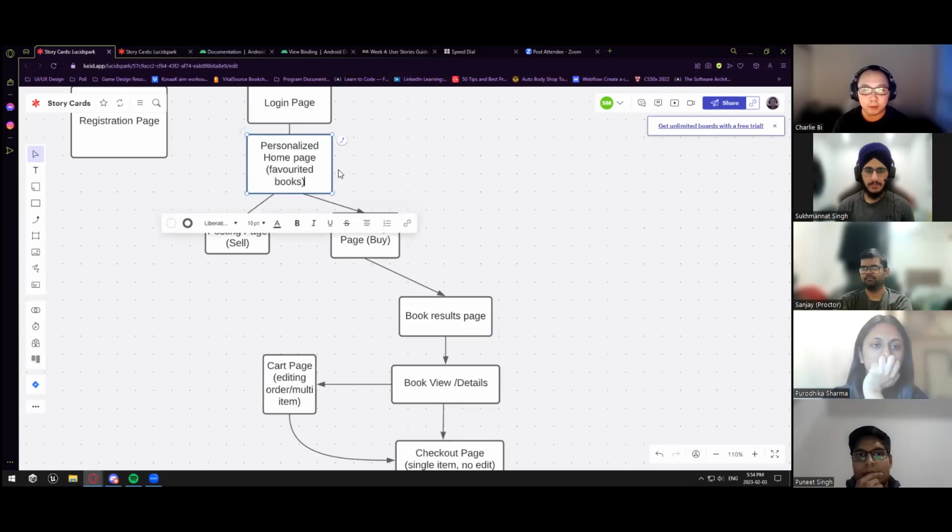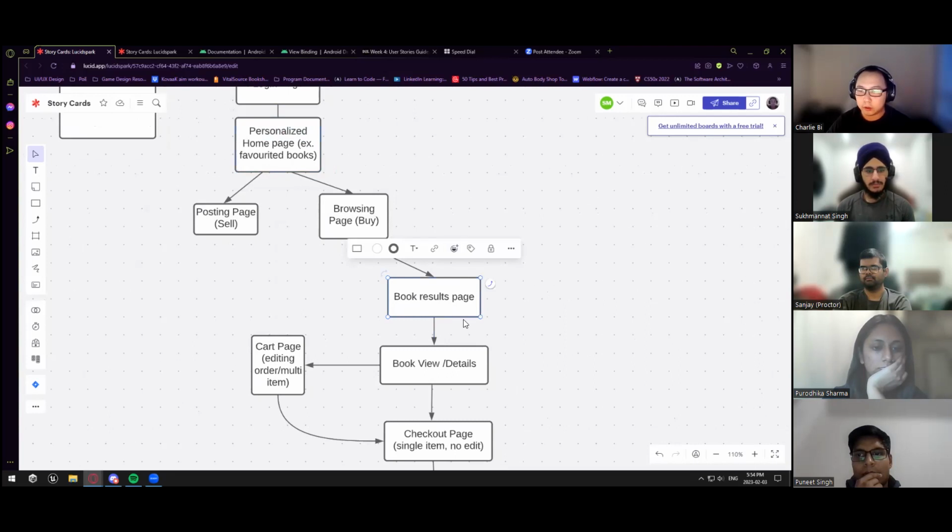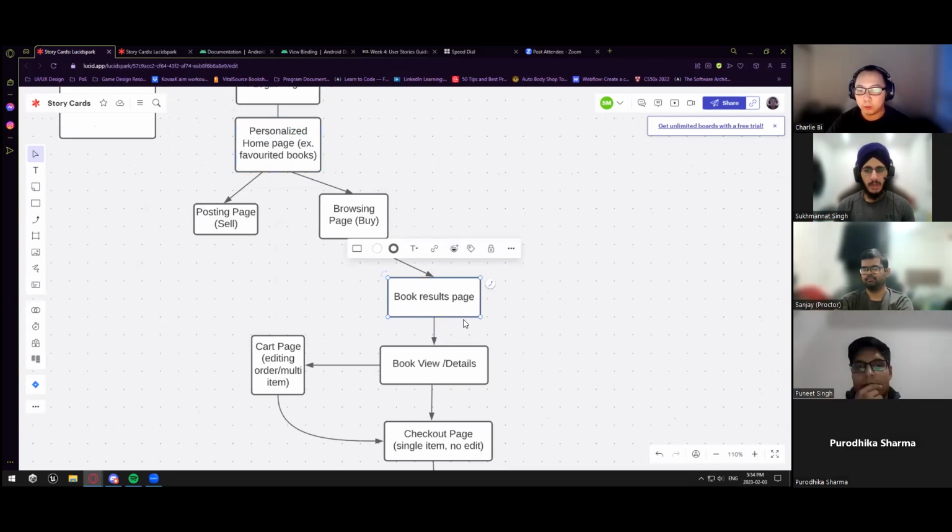I can put books, right? We're only selling books, not items. Okay, cool, as an example. From the results, you either just get more results if you want to, or you're picking a book to look at.